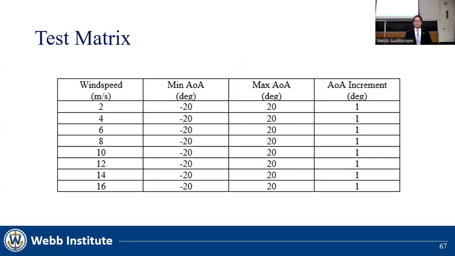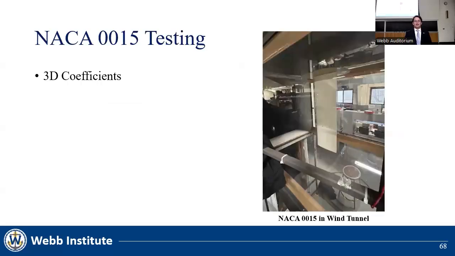One of the strengths of the wind tunnel main VI is that it can run this entire test in one continuous run without requiring user input between tests. The NACA 0015 foil is short enough to test 3D coefficients. We kept the foil near the top of the test section and used an end plate on that end, with the other end of the foil being open to the flow of fluid in the tunnel.